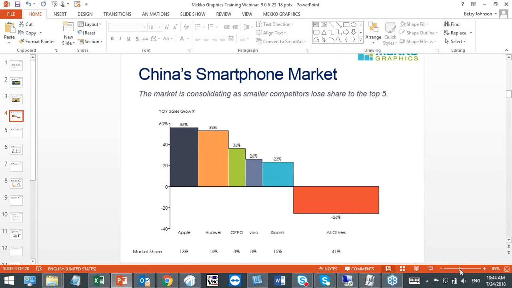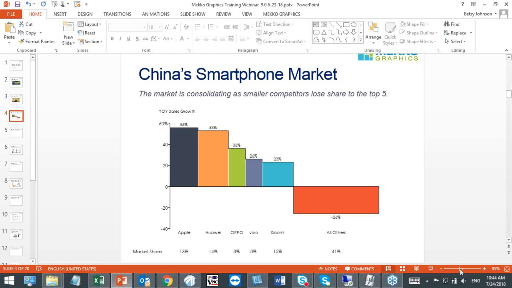Now, if I were to show you this chart as a standard bar chart that has fixed width for the bars, then the follow-on question would be, well, so what, right? Because you wouldn't be able to see how big, for example, Apple is above all others.